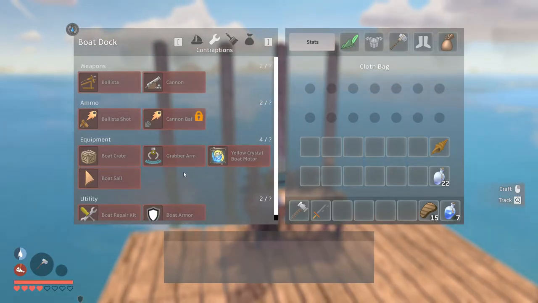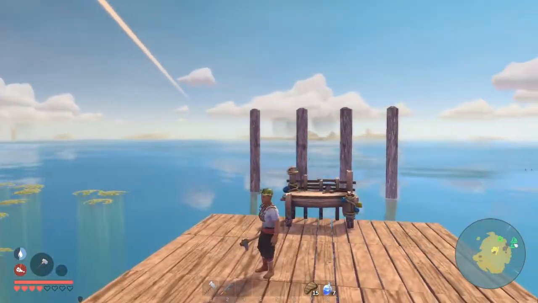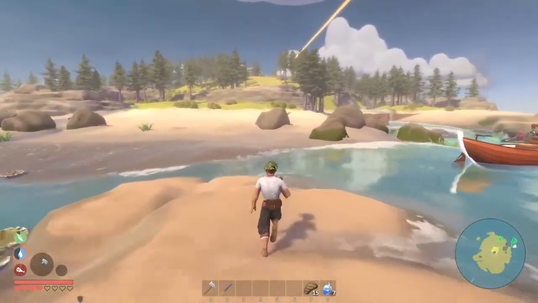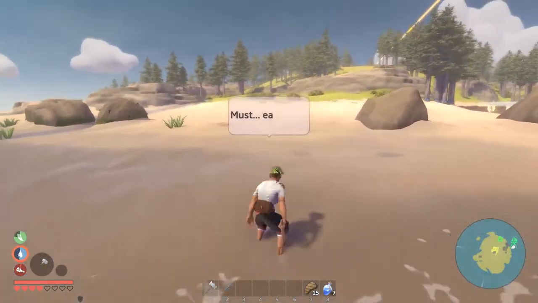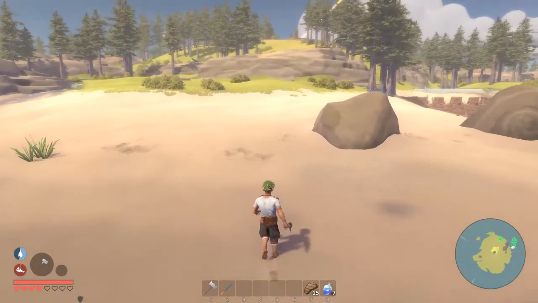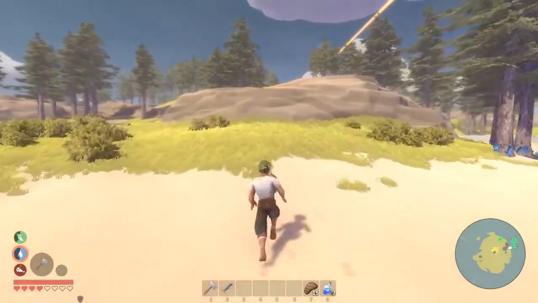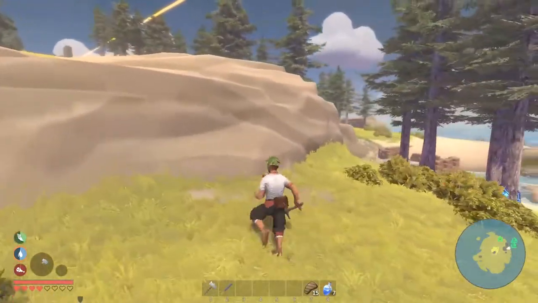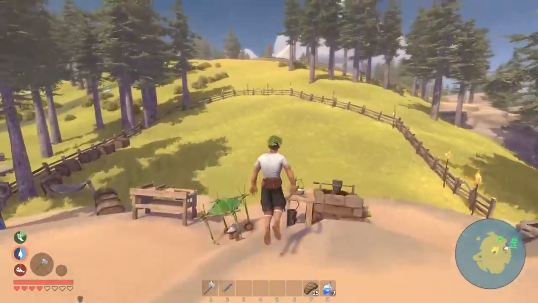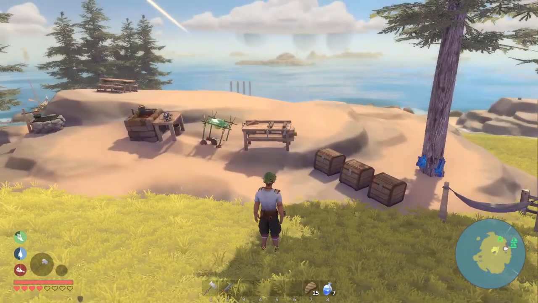But we have a lot of things planned, so we might attack one of those outposts, maybe, if I want to. We also want to get a backpack upgrade, because we currently only have the cloth bag. We can get a better backpack quite easily. We've had the materials for a while and I just forgot to craft it. I just didn't think about it. So let's do that right now.